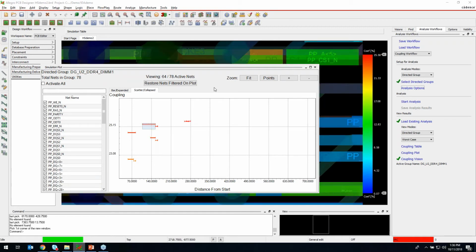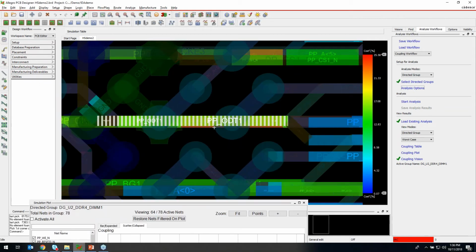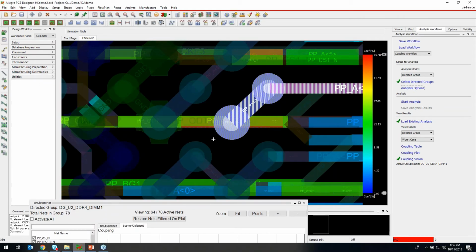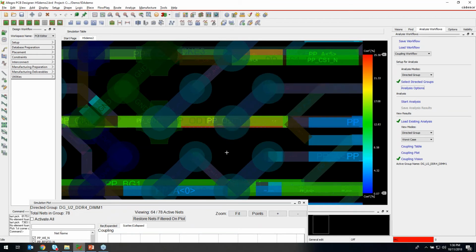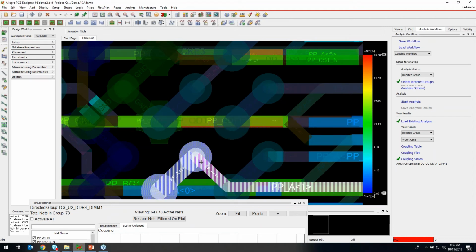I can also just double click on this, and it takes me to that area on the board where this particular segment is experiencing a problem. You can see a 6 right there, and right in that area it's red. That's the area where the coupling coefficient spiked.